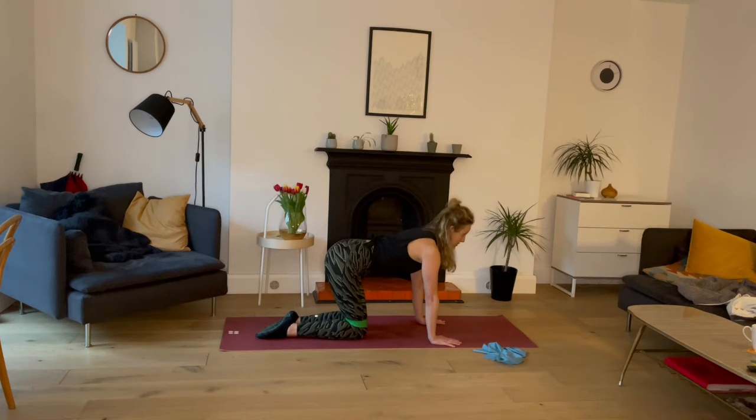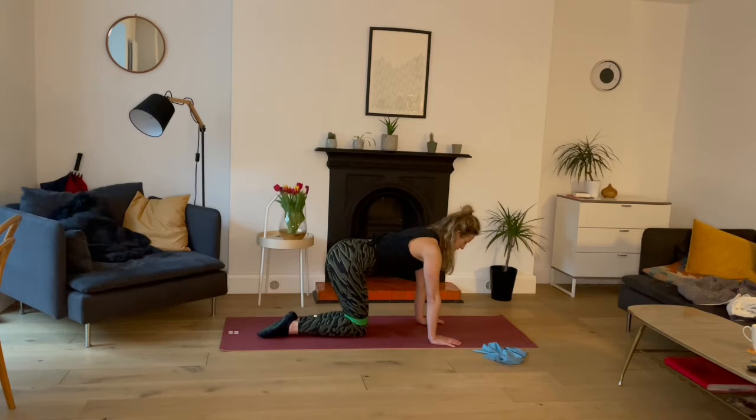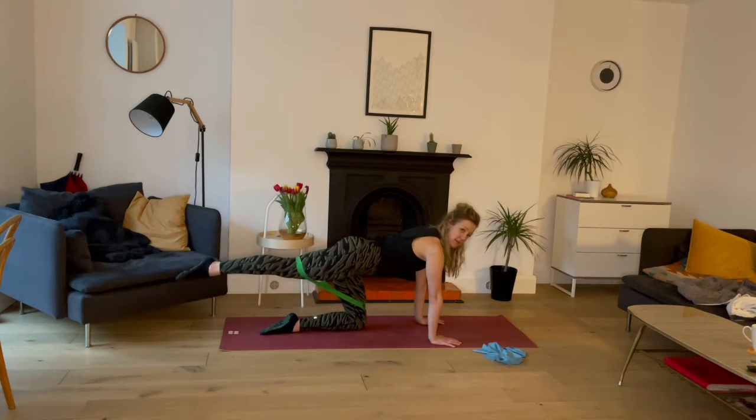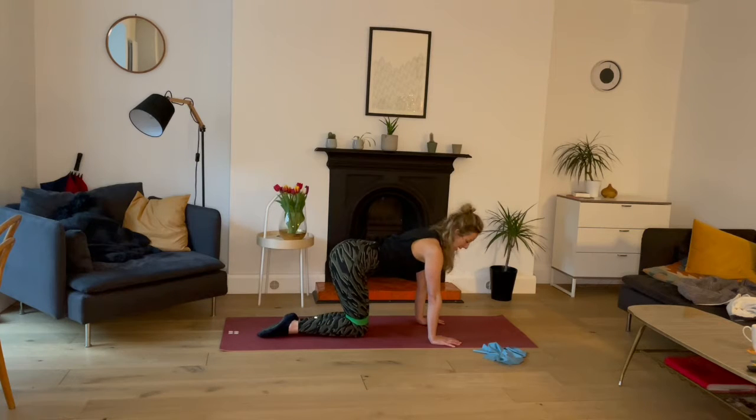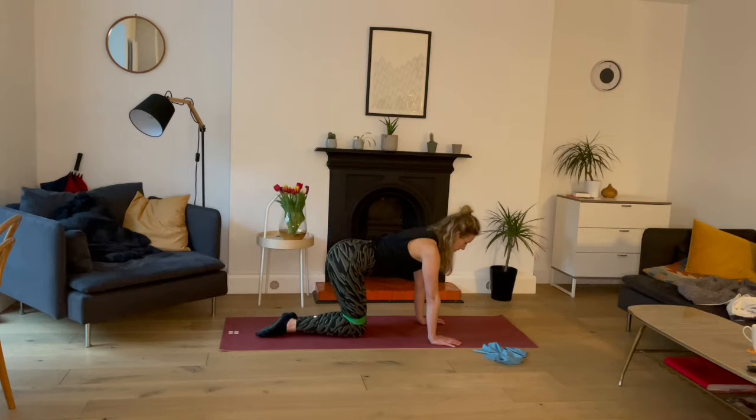For your first minute, as you breathe out, I want you to reach your right leg out long into the resistance band. So we're using a little bit of resistance to try and engage a little bit more through the back of that leg. So there's a few watch points as you're gliding that leg in and out.